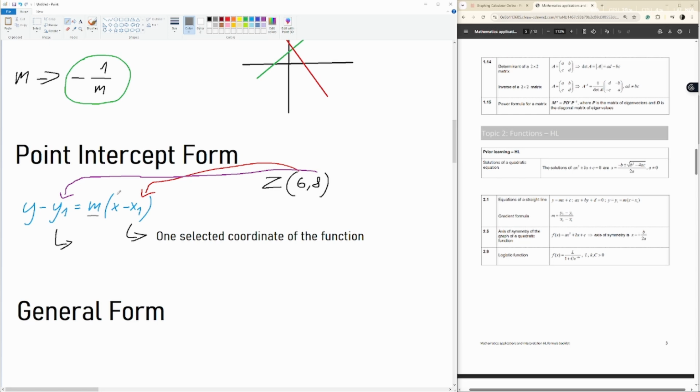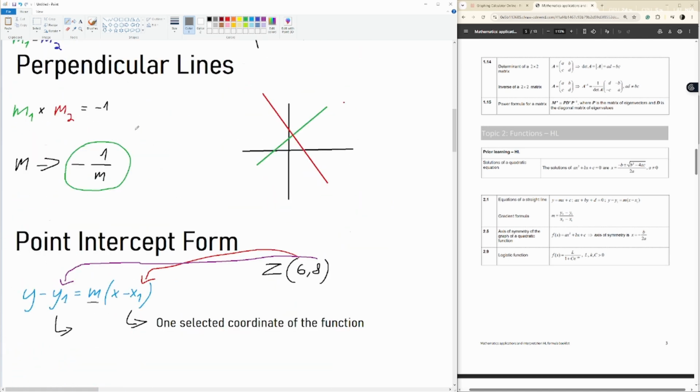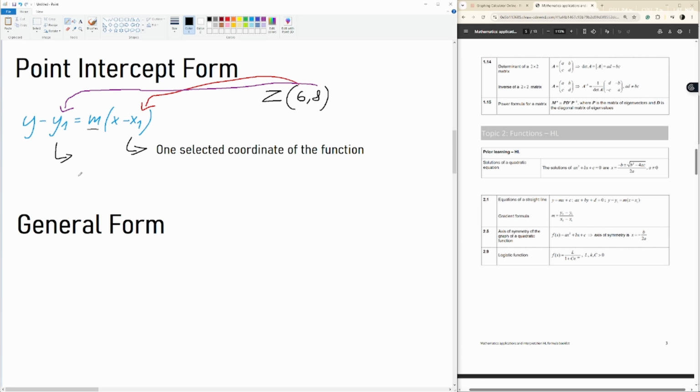And why it's different from the first formula, the gradient-intercept formula, is that in most cases you have the formula where y is equal to mx plus c. However, sometimes the c is not given, meaning that the y-intercept is not given, and then you have to resort to this formula if the points are given, and you will get the real answer. You cannot use the function given to estimate c.